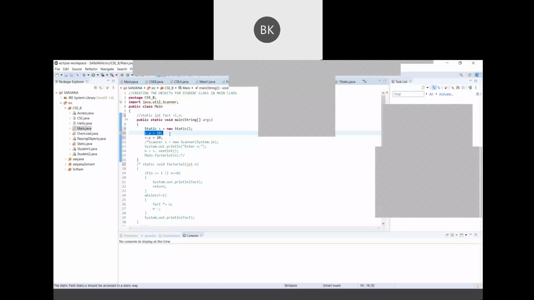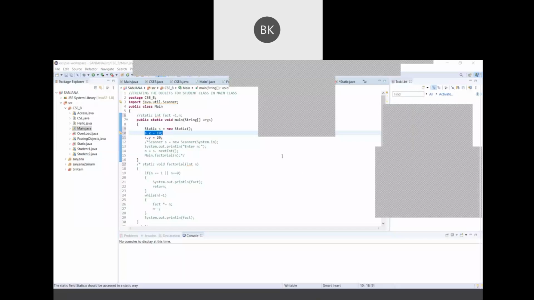If the object has it, you can access it using the object name. If it is not in the object, you cannot access it.